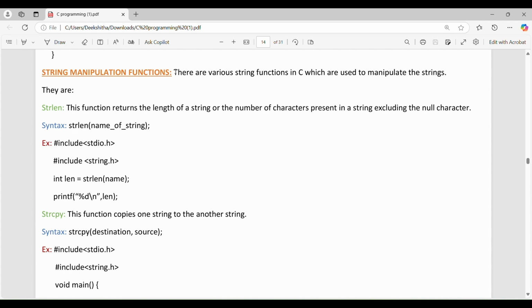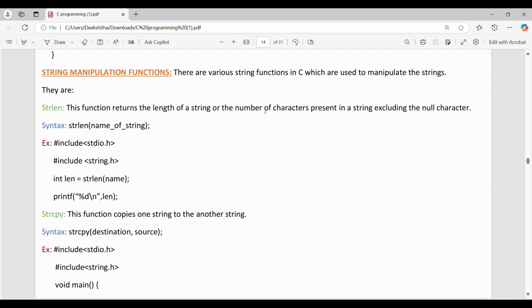Let's start with the definition of string manipulation functions. There is no particular definition, but there are various string functions in C which are used to manipulate strings. Many functions present in the C language are inbuilt. Manipulate means changing.